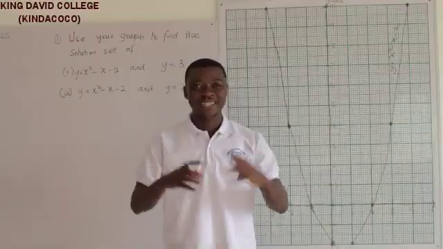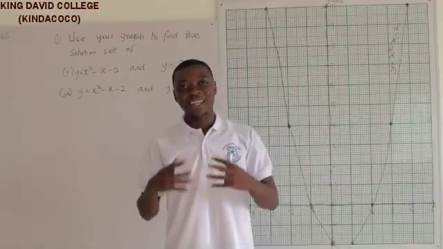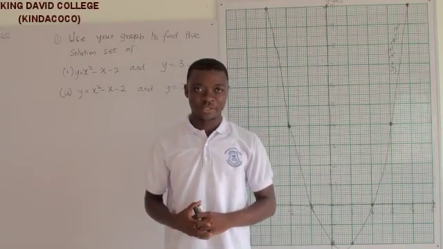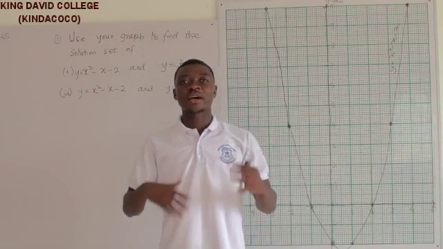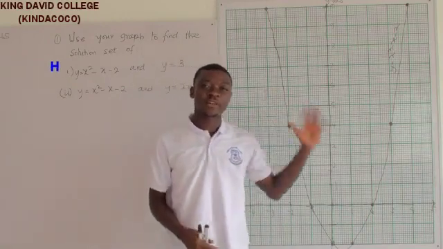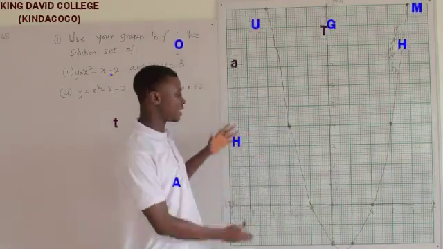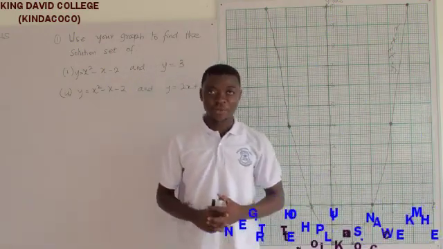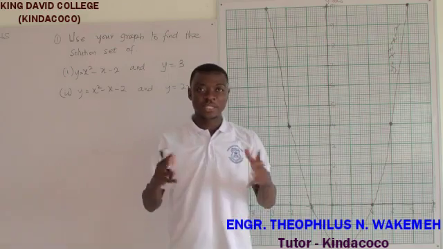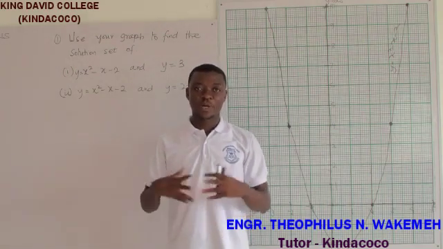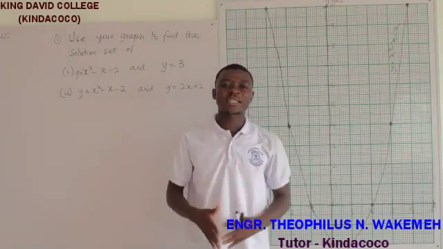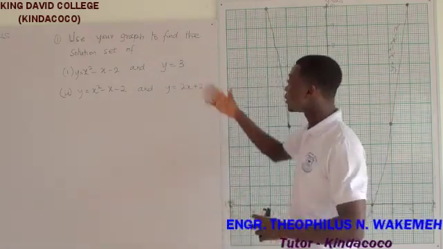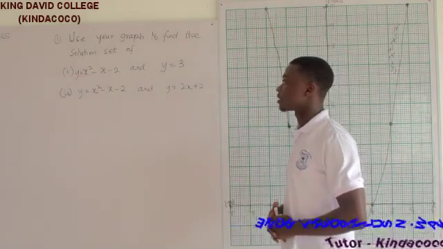Alright, welcome back to our last video on how to draw graphs of quadratic equations. In our previous lesson we learned how to draw the graph from scratch, and then we came up with this graph. I promised that in our very last video we are going to look at new sets of questions and how to approach them. Now let's look at this specific question given to you on this graph.